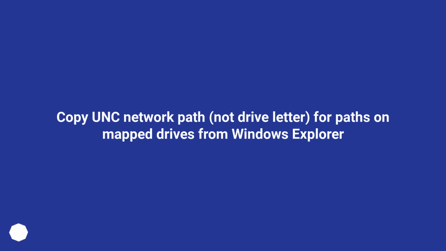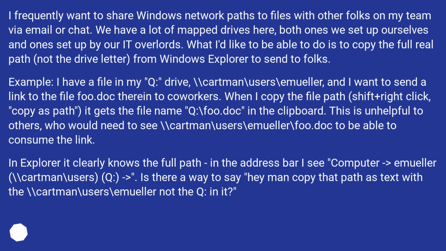Copy UNC network path, not drive letter, for paths on map drives from Windows Explorer. I frequently want to share Windows network paths to files with other folks on my team via email or chat. We have a lot of map drives here, both ones we set up ourselves and ones set up by our overlords. What I'd like to be able to do is to copy the full real path, not the drive letter, from Windows Explorer to send to folks.